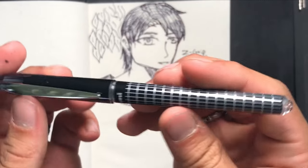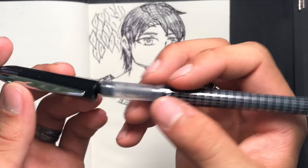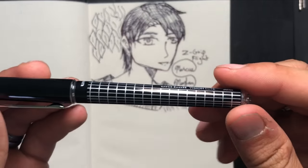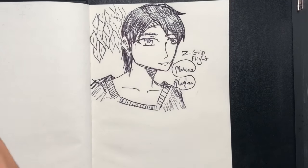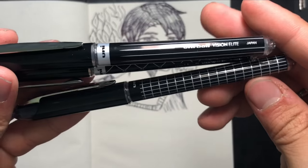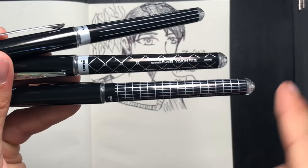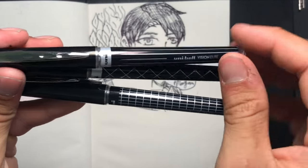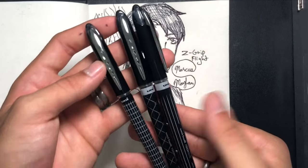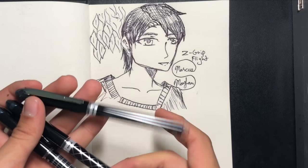Overall, it has a pretty plasticky feel handle to it. The cap is very nice to take off. Feels really nice when you pop it off and then you pop it back in. That nice click to it. I love the design on the outside. And the thing about these pens is when you buy them, each one of them has a different pattern on it. So I think that's a really good quirk to it. This one's got these lines, this one has the X's, this one has the speed lines right across. I think that's really cool. They all have different designs on them. So that's one quirk to it. Yeah, so we'll grab one of these and see what we can do.